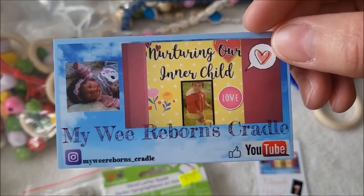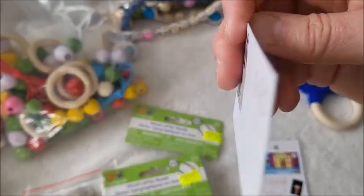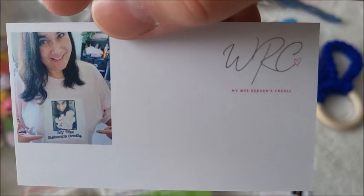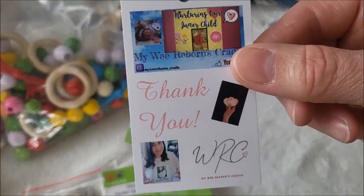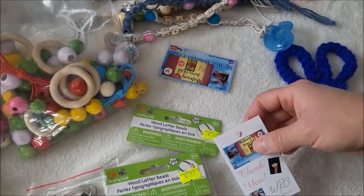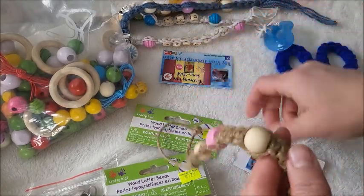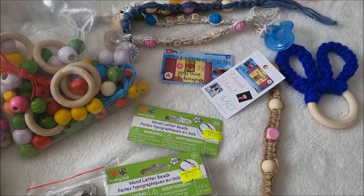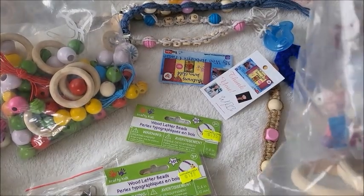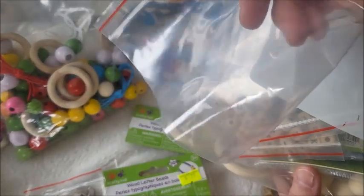From now on, when I send happy mail and cards and letters, I will be adding this. And this is my backing — I will sign them. I also hole-punched one so I can add it like a tag. And I bought a whole bunch of little banks to put them in. I need a spot for all of these.